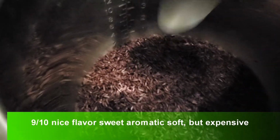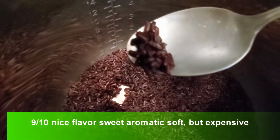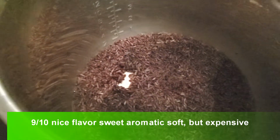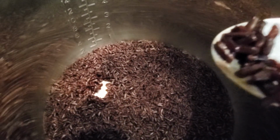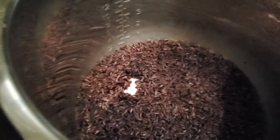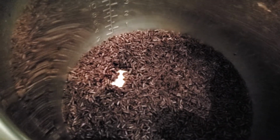As you can see, the rice is all done. It has a really sweet taste to it, sweet smell to it. So I'm gonna do a quick taste test. It's almost a fragrant, aromatic, sweet taste. It's sweet. It's actually quite good.